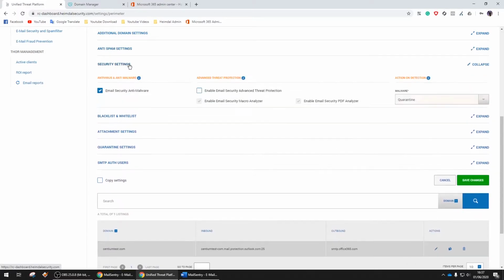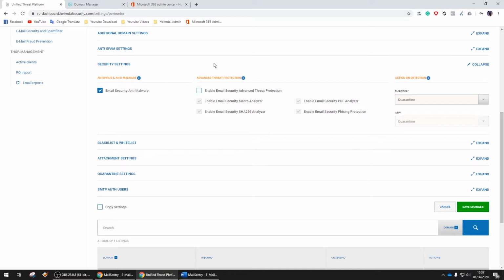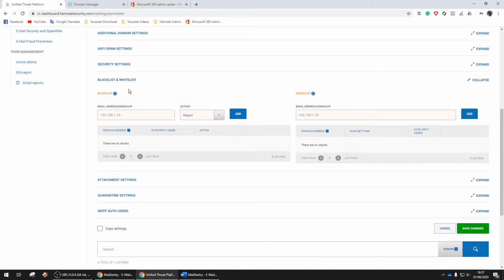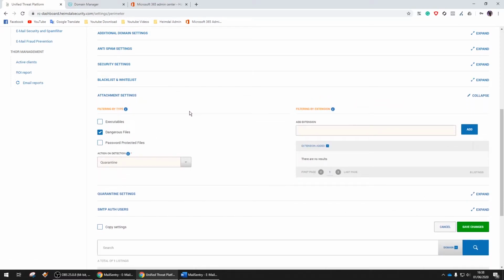For the rest of the security settings, I can enable advanced threat protection and I can choose the action on detection. For the blacklist or whitelist settings, I can define the email addresses or the domains or the IP addresses. While for the attachment settings, I can define which filtering type suits me the most.